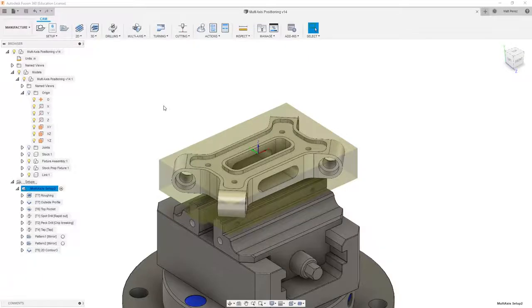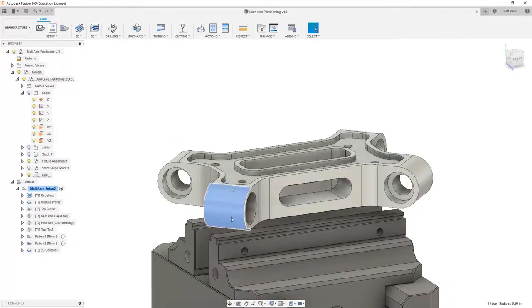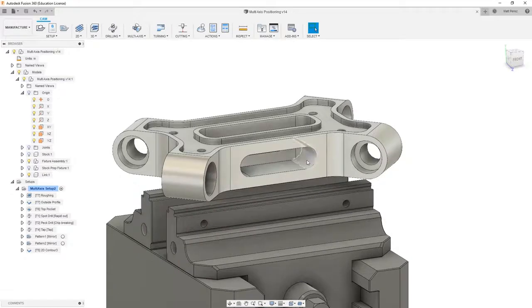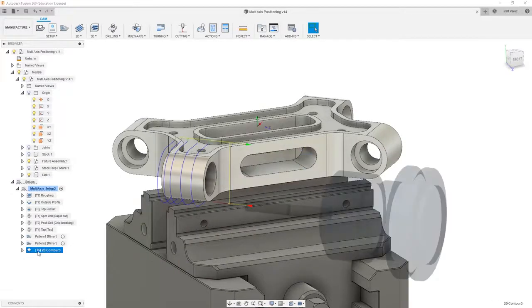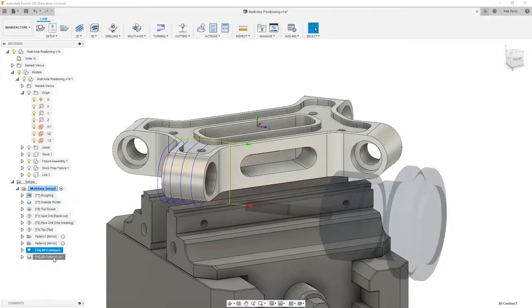Let's carry on with the file from our previous example, and let's carry on creating some multi-axis positioning contours. We've already taken care of the outside of this section, and we could replicate that process on the other side, and then we could go around and make a pattern of it. And then we also need to take care of this pocket here as well as the one from the top. So let's get started first by taking this contour, duplicating it, and then modifying its parameters.